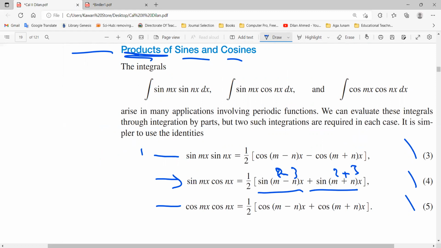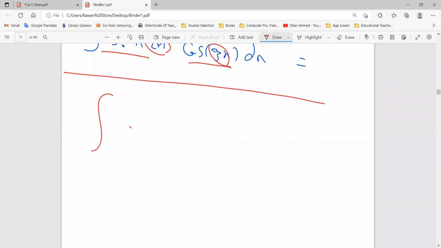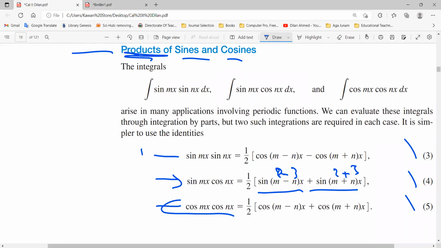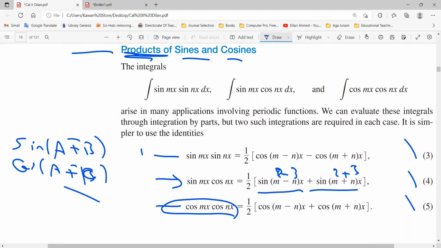Understood, dears? So I'm asking you another question. If I have integral of cosine 5x cosine 8x dx, so how do we solve that one? I have cosine, cosine, different angles. So I'm going to use that identity. But how do I get that identity? Is it by memorizing? No, by using these properties, or this property, okay? To get the sine, cosine, cosine, cosine, try to use that one twice by addition and subtraction, and you'll get the answer. Understood, dears? So kindly do that one at home. You need to.